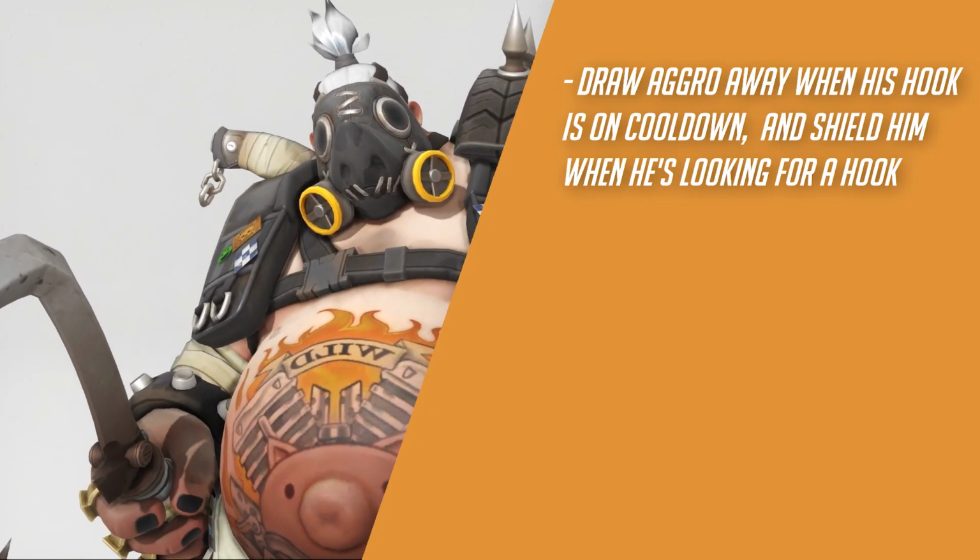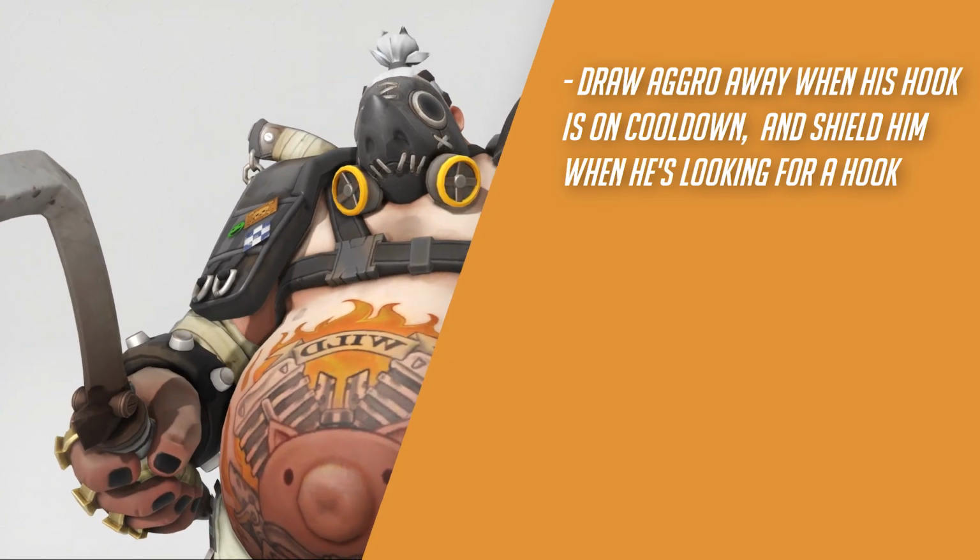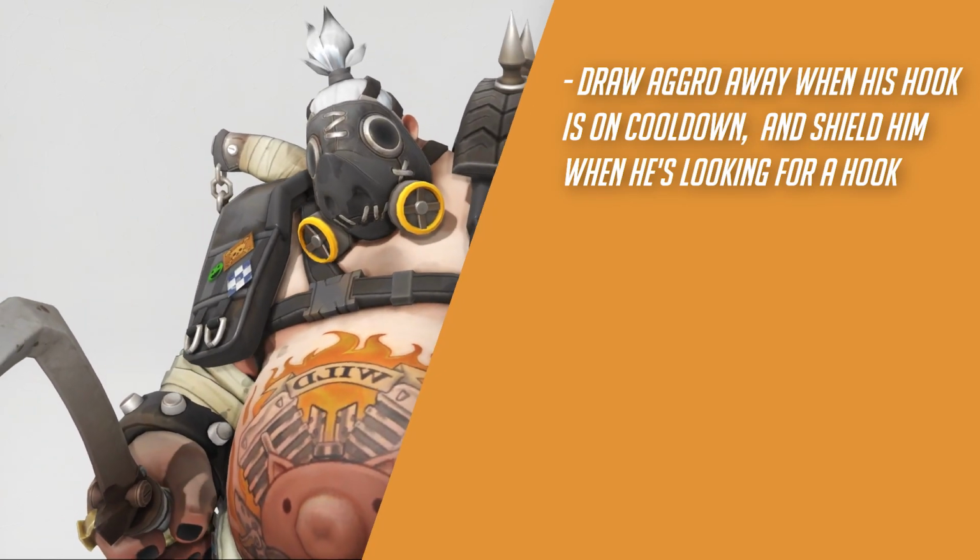All right, so another little rundown for that. Conversely with hog, the best way to enable him is by drawing aggro away from him when his hook is off of cooldown, and then shielding when he's looking for a hook so he can get a better layout of the enemy team and where they're standing.